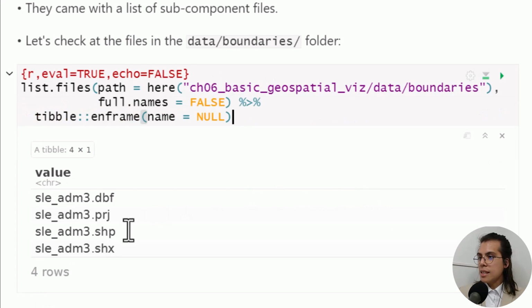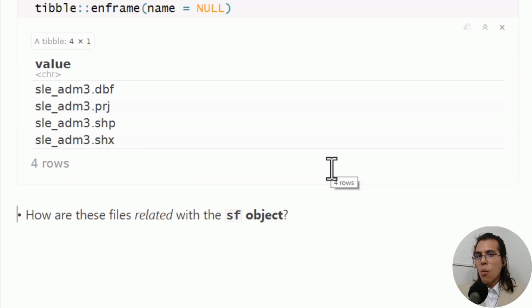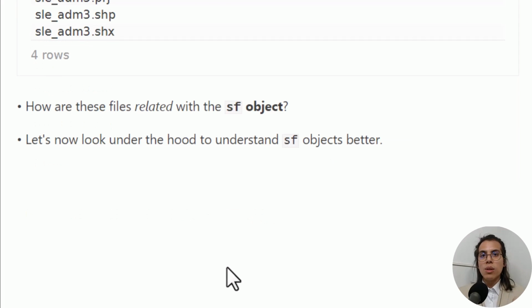And we can identify that we have 4 files with different extensions. We need to understand what the relationship is between these files and the final SF object that we got when we read the file. So to have a complete understanding of shapefiles, we need to understand SF objects. So let's look at their components.